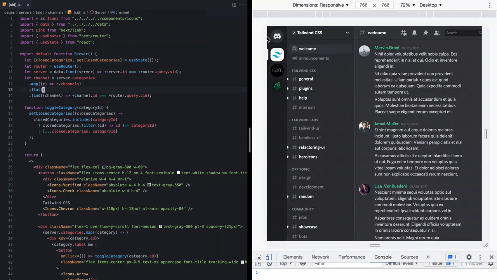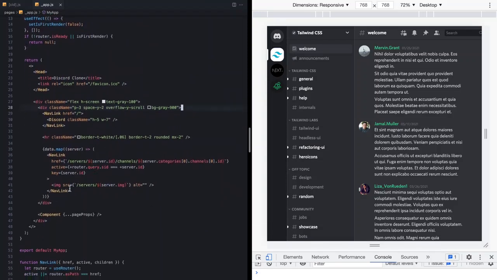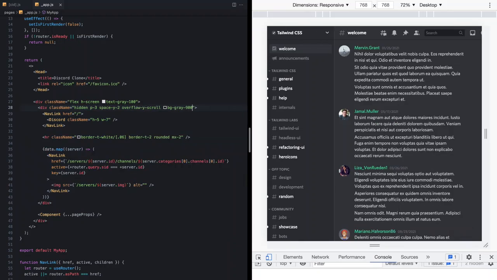First, we want to hide this server nav, and this lives in our root app page. If we scroll down, we'll see this div contains everything in there. So basically, we want to hide all this on mobile. Now, Tailwind has a hidden utility, which we can see sets display none. And so if we add that, that will hide. But of course, we don't want to hide it on desktop. We want it to start out hidden and then show it once we get to a certain breakpoint.